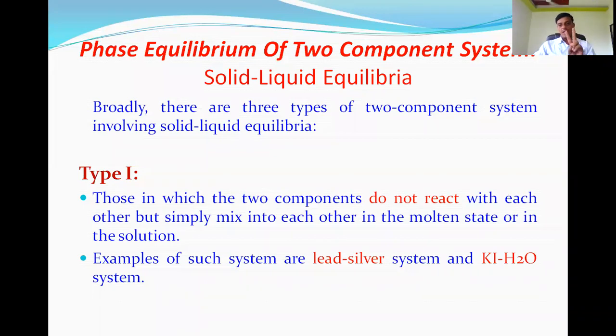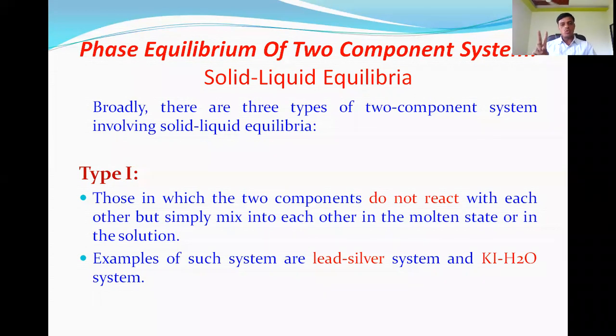Depending on these two facts, always remember. Which are these two facts? One is whether they are miscible or immiscible. The second is, if they are miscible, they may react with each other to form a new compound, or they may not react with each other. If they do not react with each other, then there is no problem of forming a new compound.